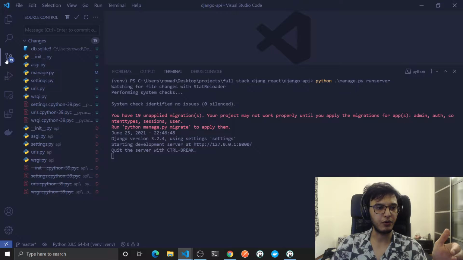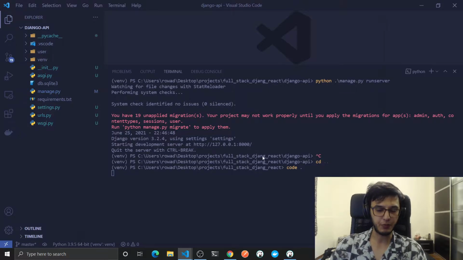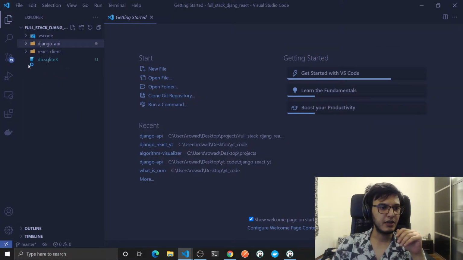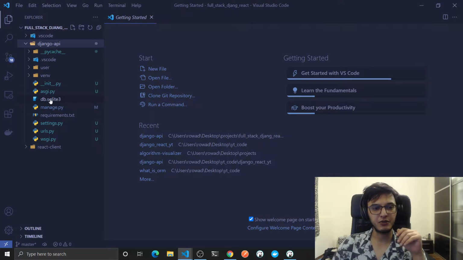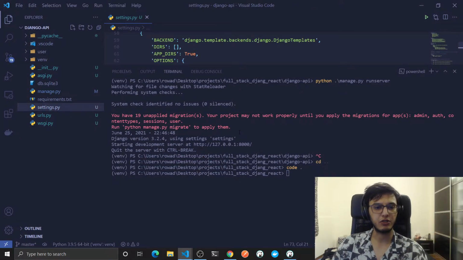If you are using VS Code, if you open the integrated Git UI, you'll see it actually created this db.sqlite outside the current folder. As you can see here, it's actually ignored inside this structure, but let's go outside and open the whole project, which contains a React app and a Django app. You will see it actually got created here. So I'm going to delete this one. I need to use this one here, the original database that we have. In the future this does not matter, but for now I'll just fix it.